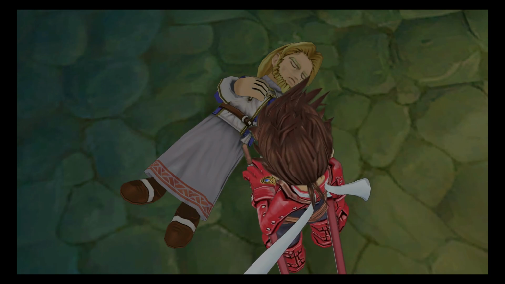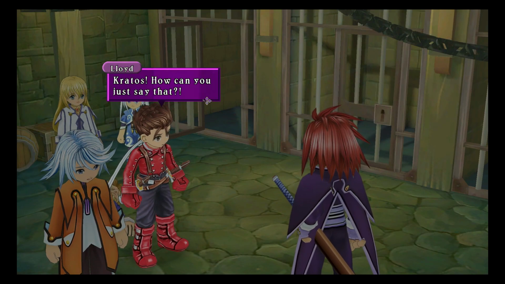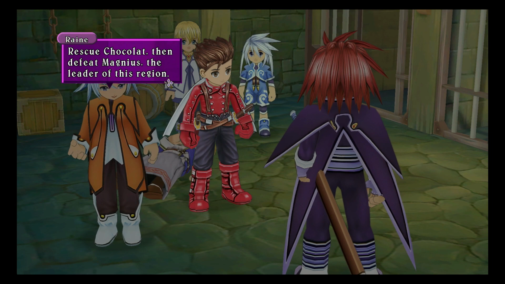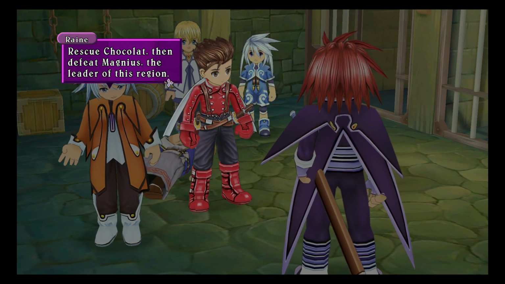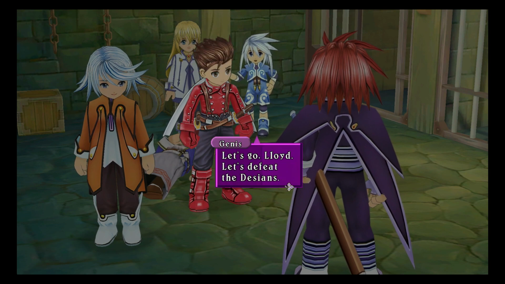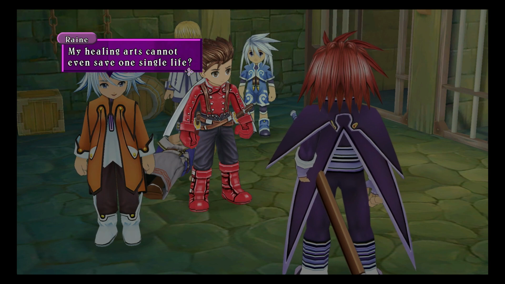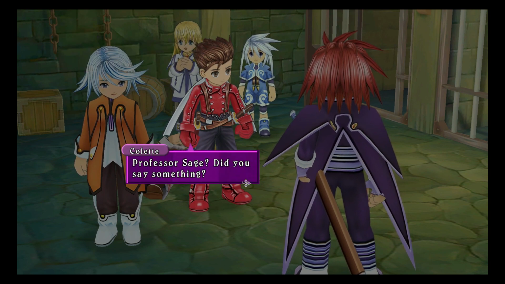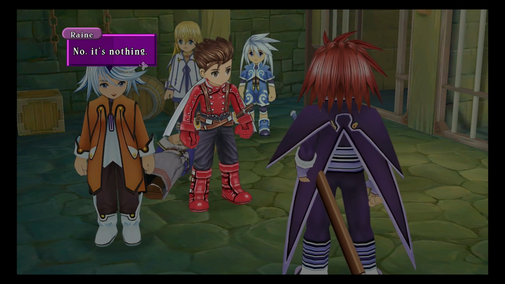Let's get going. Kratos, how can you just say that? Settle down, Lloyd. What is it that we must do now? Rescue Chocolat, then defeat Magnius, the leader of this region. Exactly. Yeah, I know. You're right, I'm sorry. Let's go, Lloyd. Let's defeat the Desians. My healing arts cannot even save one single life. Professor Sage, did you say something? No, it's nothing.